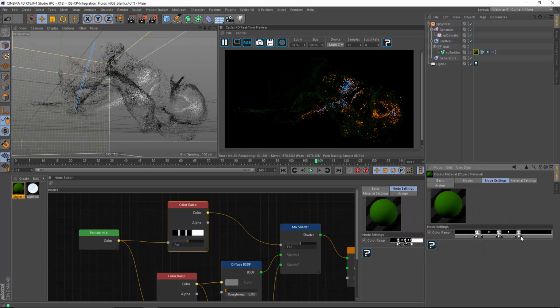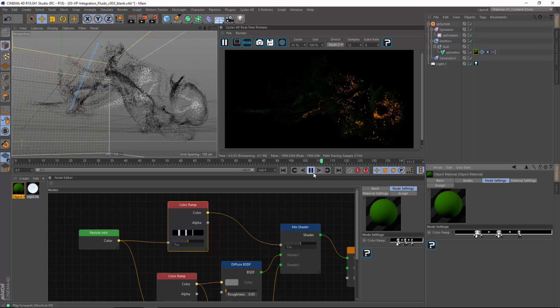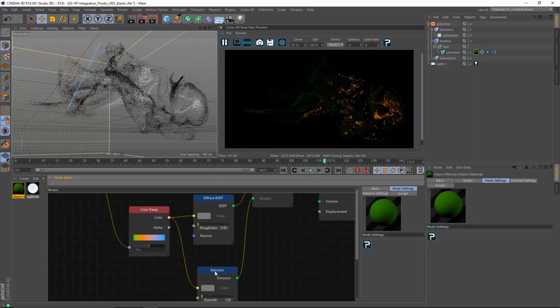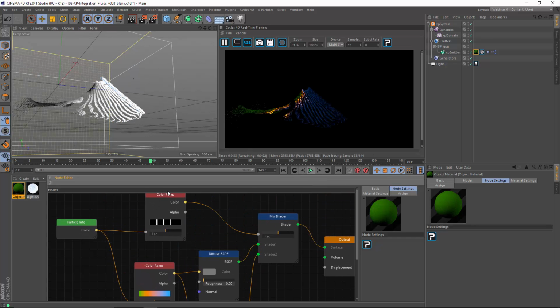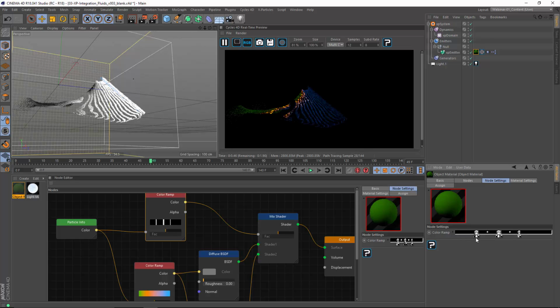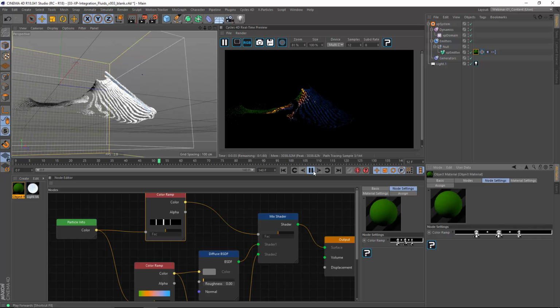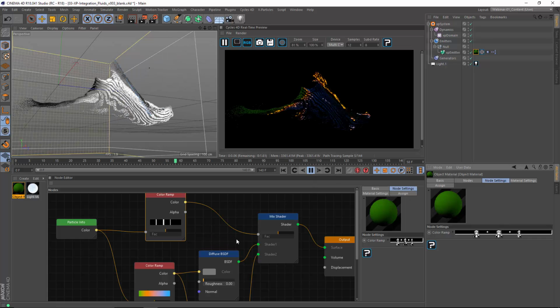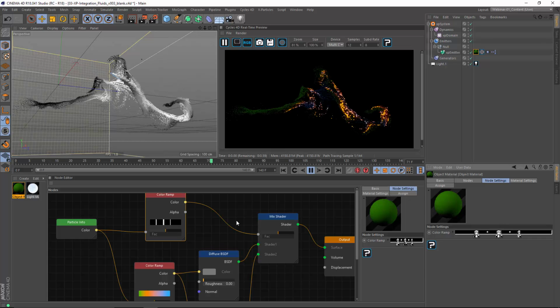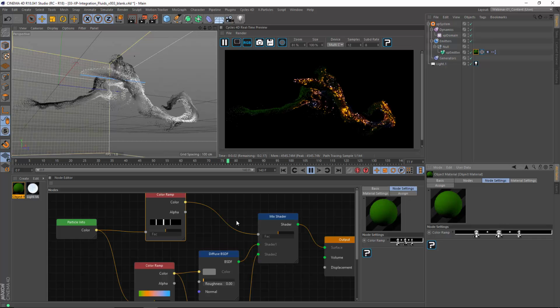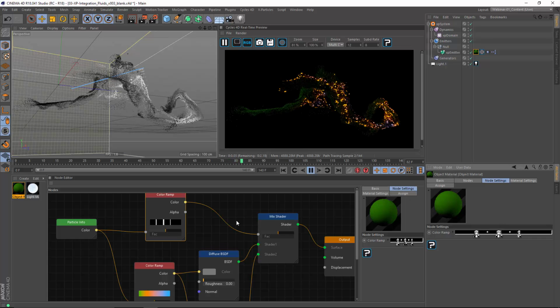All right. That's pretty nice. All right. Let's increase our emissions so they are even more bright. And now if you play that, you will see this one is a little bit too bright again. You see that the particles are only brightened up in those certain ranges, and this is really unique. You can actually do more with the Cycles material than you can do with the X-Particles material in core. So for a lot of purposes, you can imagine how much stuff you can do with that, and it's really awesome to work with.